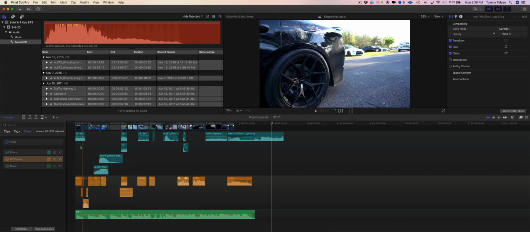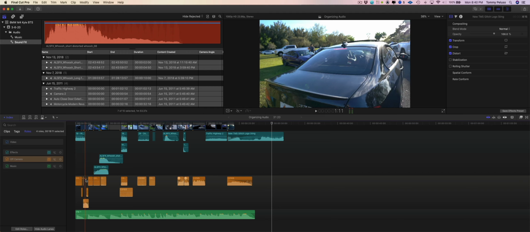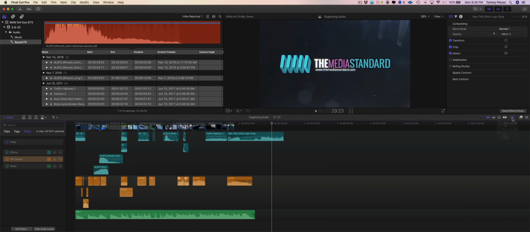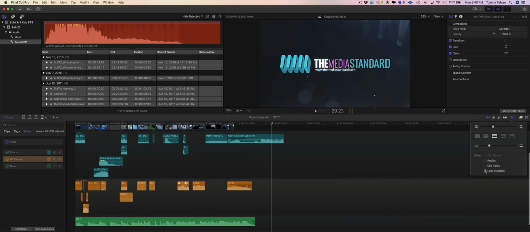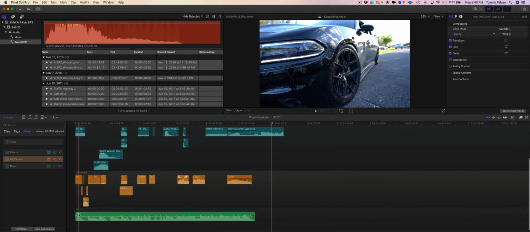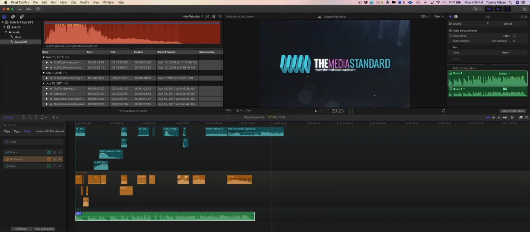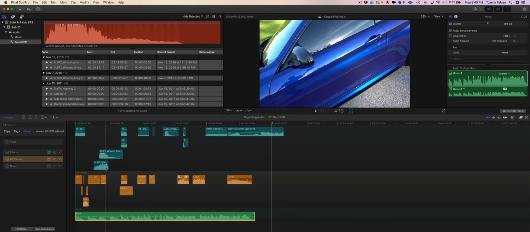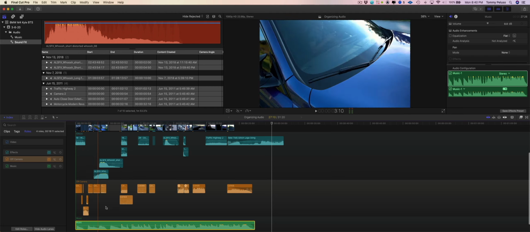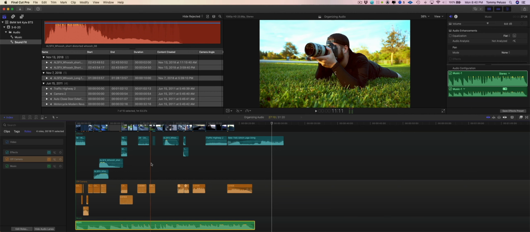Next, what I want to do is see the name of the lanes. See how it's like hidden back there? How we fix that is we go to this little film thing, lane headers. There it is. And my music track, I don't want it to be named clip 1. Right click, rename clip, music. Okay, effects, off camera, music. We have our key collections here. And I think that's about it.